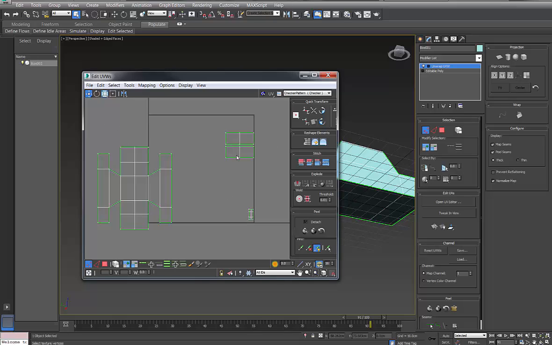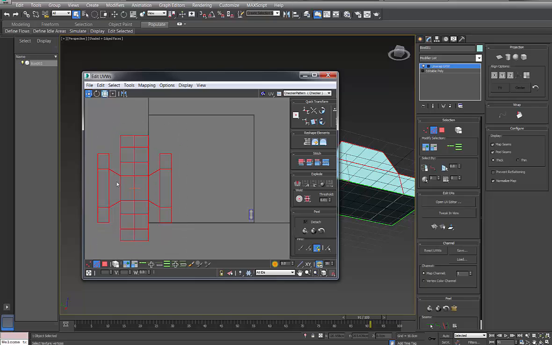And continue on with our stitching operation. So back into edge mode, I'm going to grab this guy, control select that guy, and hit custom stitch. Again, I'll hit this guy and this guy, custom stitch. Awesome. So with that in mind, I've got my entire piece.